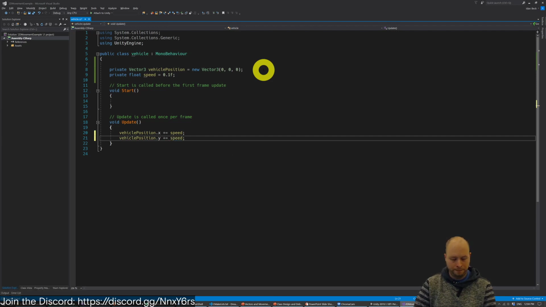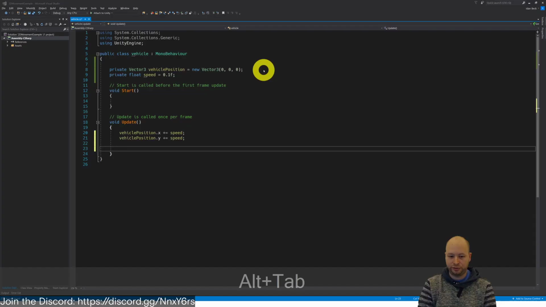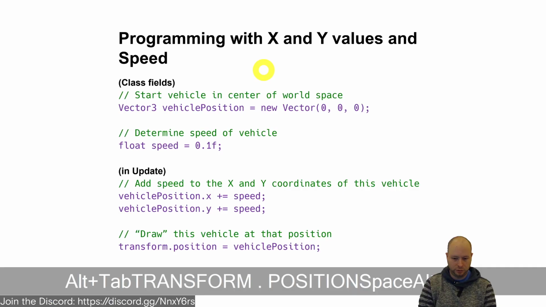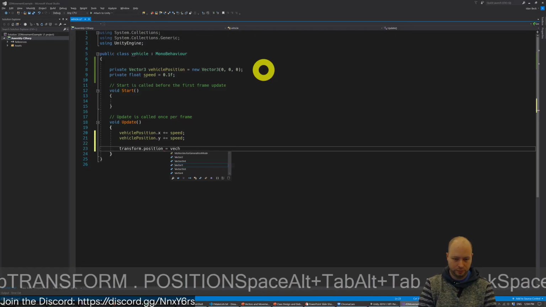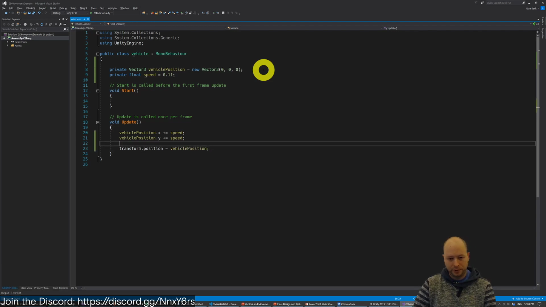Great. And then finally, we want to set our transform position to our vehicle position. Great.